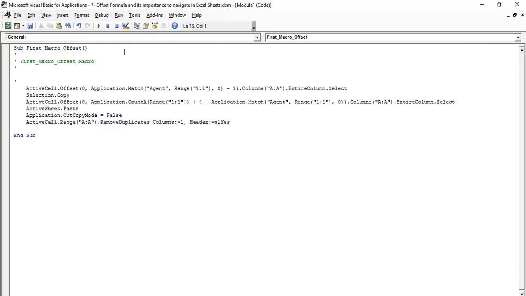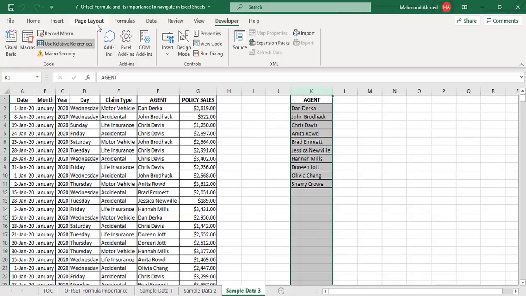We will now run the amended codes. This is how the result will look like. We have now successfully automated our cell reference to make the code more dynamic. You can see how useful the offset formula is to automate the VBA code instructions. You can freely paste any database report using this code, and it'll give you the results without resorting to manually amending the codes.